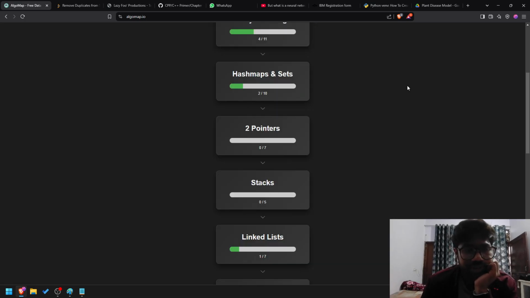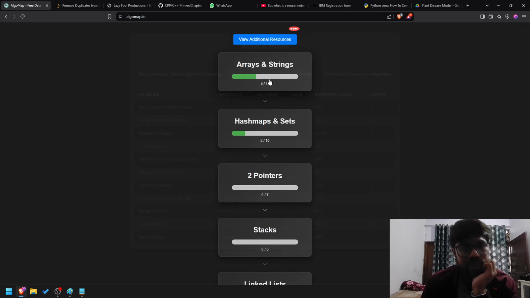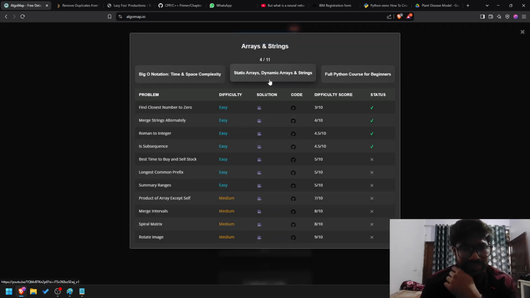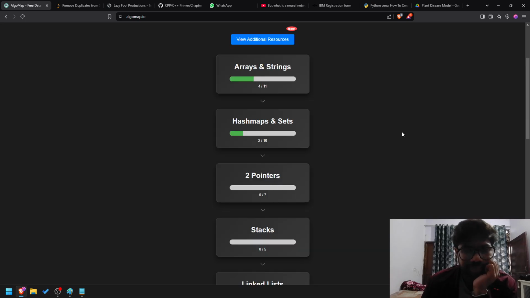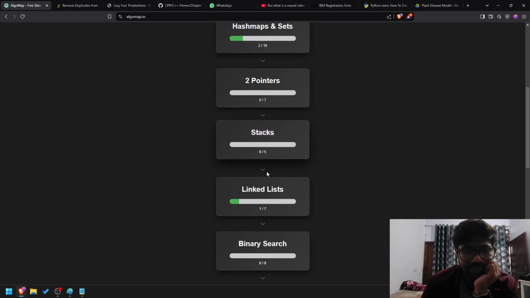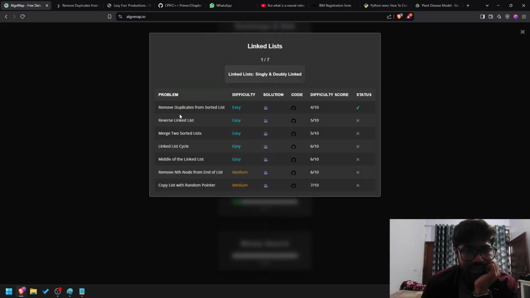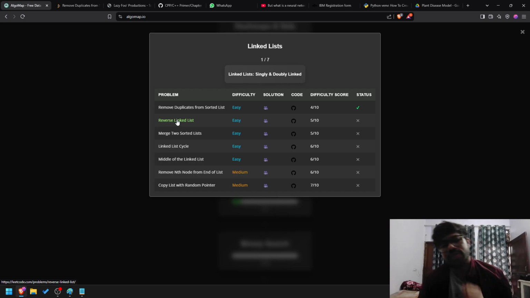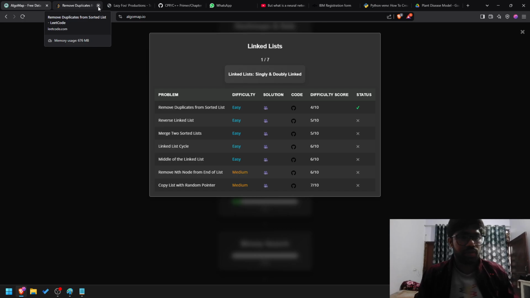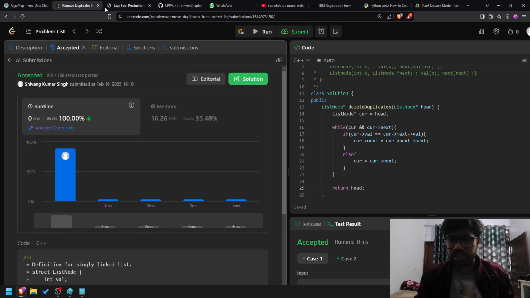Reverse the string. You know what I should be doing? It's time to pencil stop. Okay, let's try. Reverse the linked list. Remove duplicates from sorted.